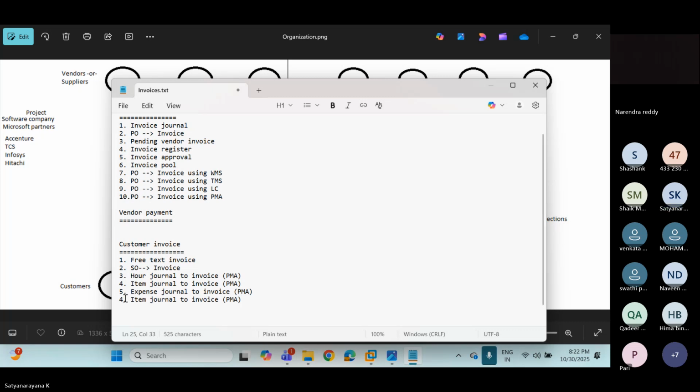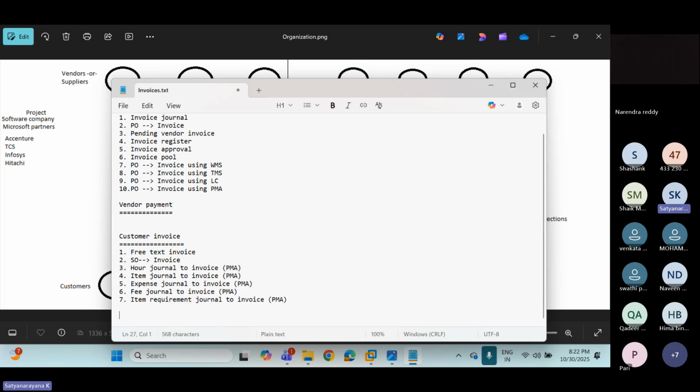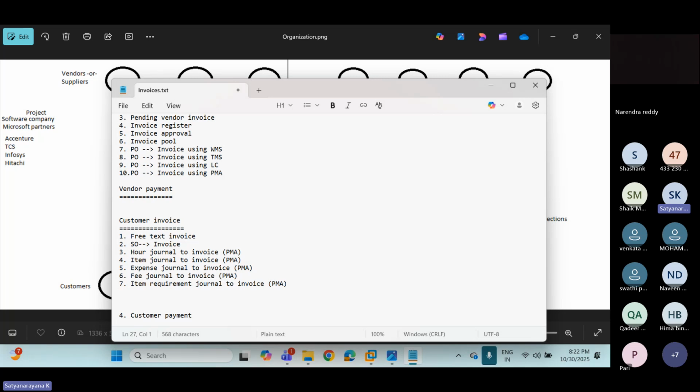Next, fee journal. Next, item requirement in PMA.